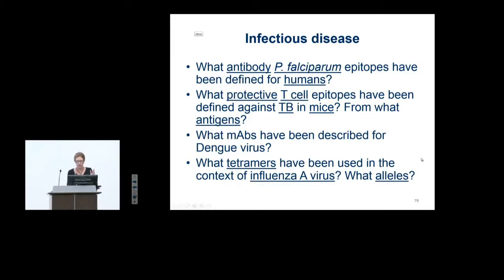All right, so I've broken this down into 3 separate topics. The first topic will be running infectious disease-based queries. And then we'll do autoimmune and allergy, and then I'll talk briefly about other types of topics that you might be interested in looking into.